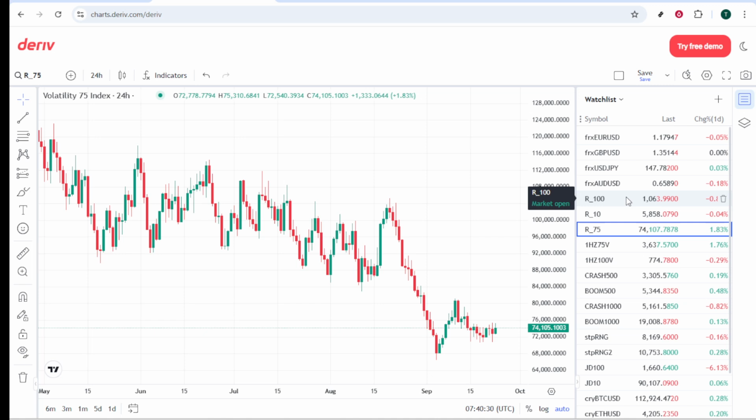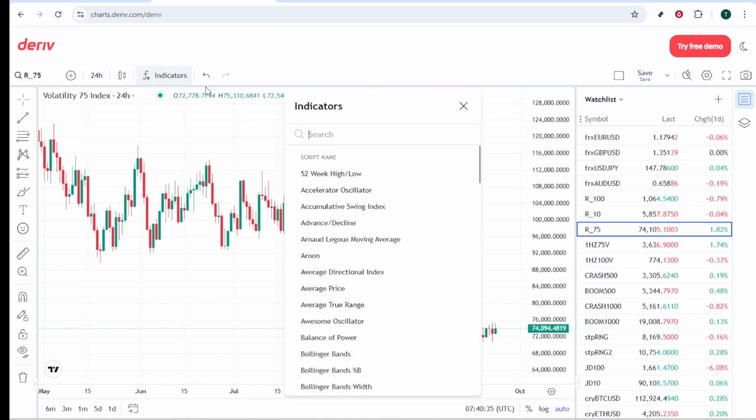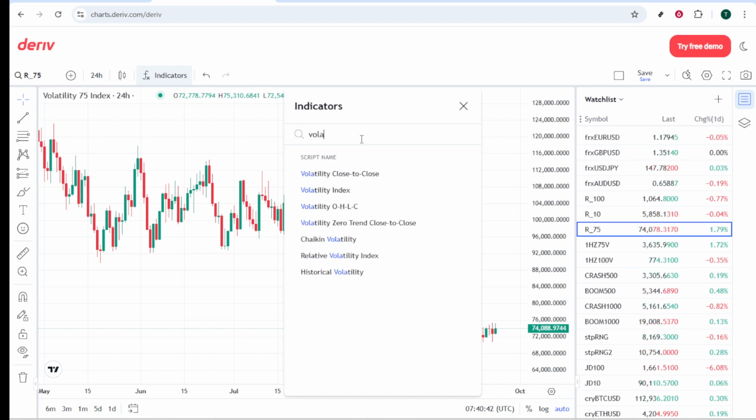Now let us focus on what we came here for: volatility indicators. Begin by looking for the Indicators tab at the top of the chart. It should be located along a series of other buttons such as Alerts and Compare. When you click on Indicators, a new window will pop up featuring a broad collection of indicators that you can use to enhance your trading strategies. TradingView houses a vast library of built-in technical indicators as well as the ability to create custom scripts or indicators, providing you with a rich resource for your trading arsenal.